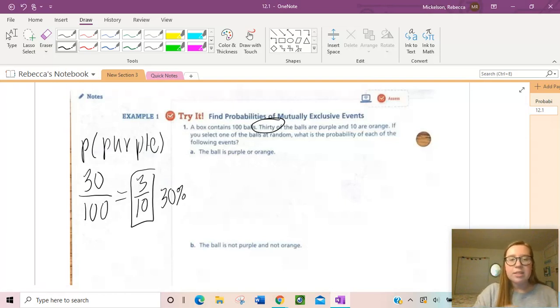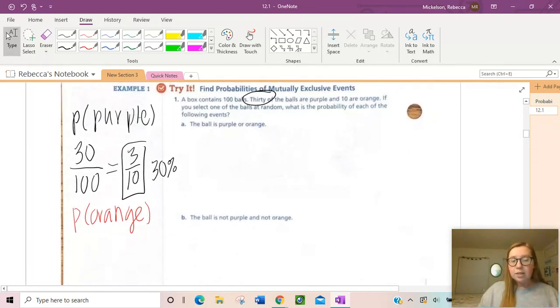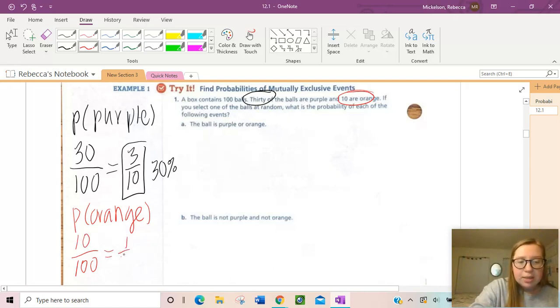What else can we answer? Well, if we can do the probability of purple, let's talk about the probability of drawing an orange ball. So again, they're two different events. They don't rely on each other here. So our sample space, or the bottom of our fraction, our total number of outcomes, is 100. How many of our balls are orange? 10 of them are. So our fraction or our probability is 10 over 100, which is the same thing as 1/10. I'm going to put a box around the answer.